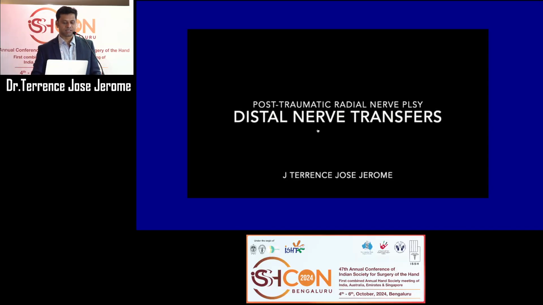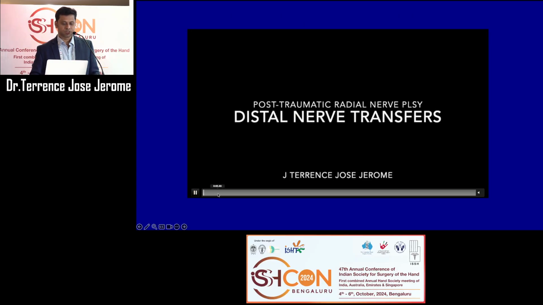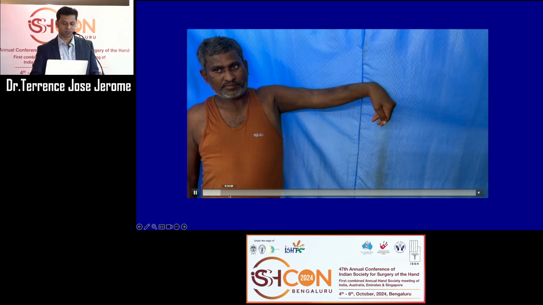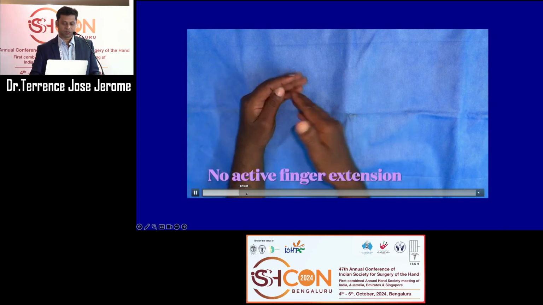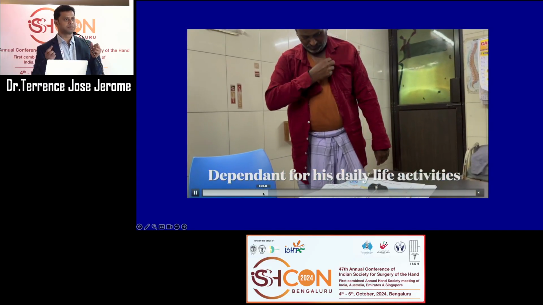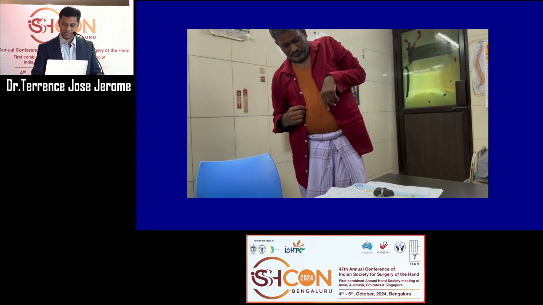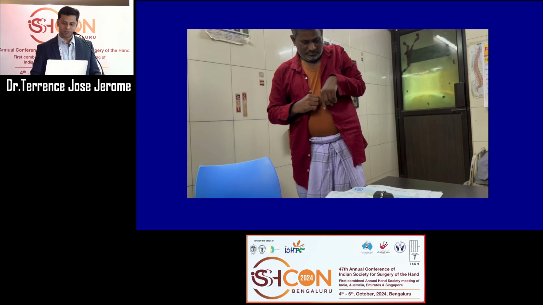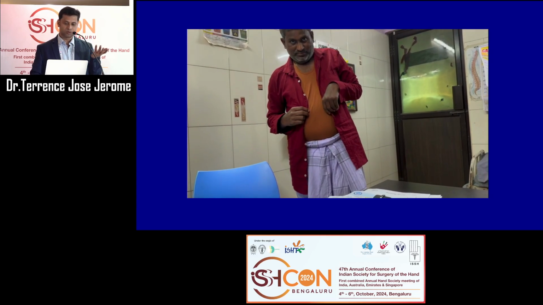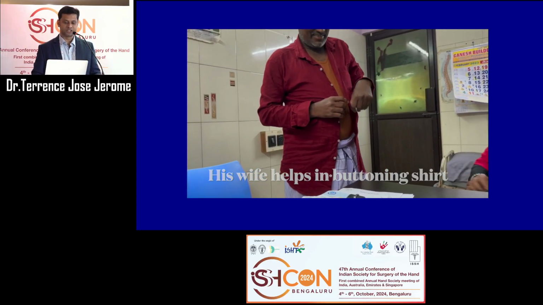And what was interesting is that if you could see this video here, these are all the nerve transfers of this patient. Watch this, he could not have a dependent life. For everything, even putting on a shirt or buttoning a shirt, he had to depend on the wife. So in this scenario, this was the beautiful outcome where these distal nerve transfers in the forearm and the hand can definitely change the life.